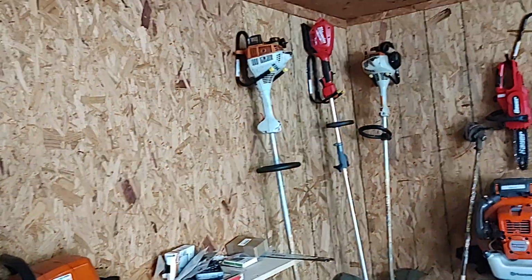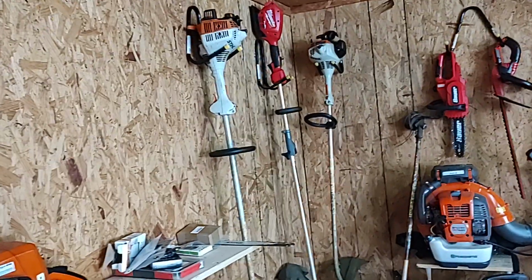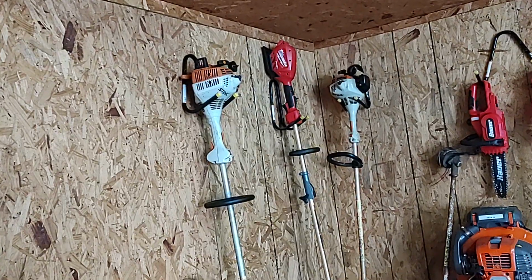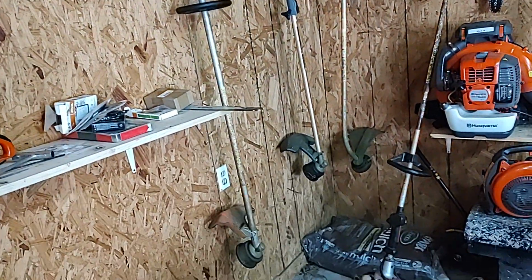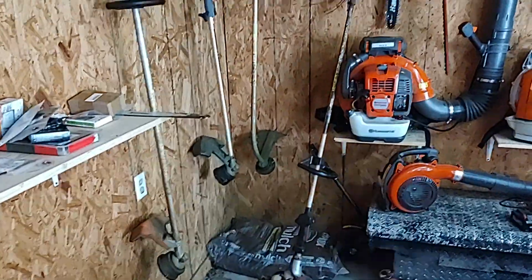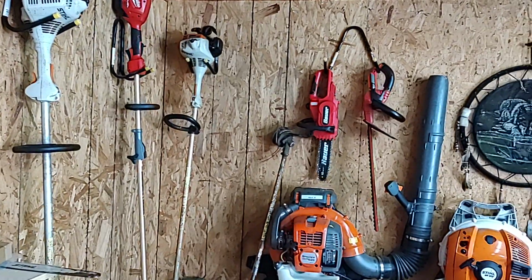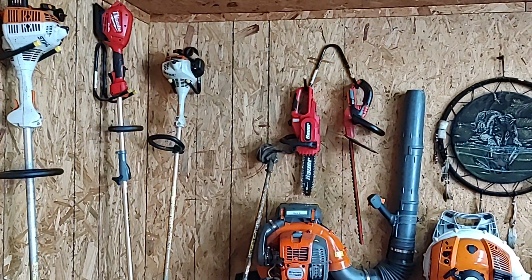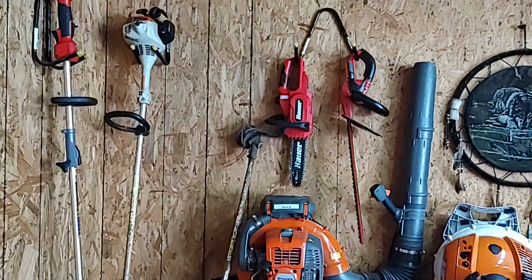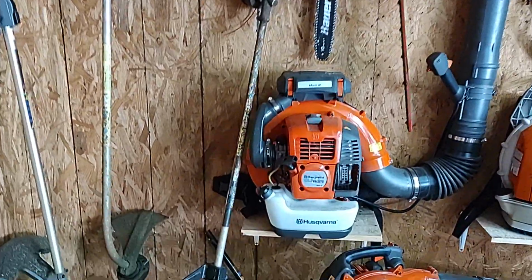Dad's couple weed eaters, the two white ones, I kind of moved them over here, and got the Milwaukee Fuel M18 weed eater. This weed eater was mine, it's no longer mine, it's actually my helper's, he's wanting me to fix it, I just ain't got around to it just yet. Battery powered chainsaw and hedge trimmers, they're Bauer, come from Harbor Freight, same as my other battery stuff. Those stay in my trailer through the growing season.